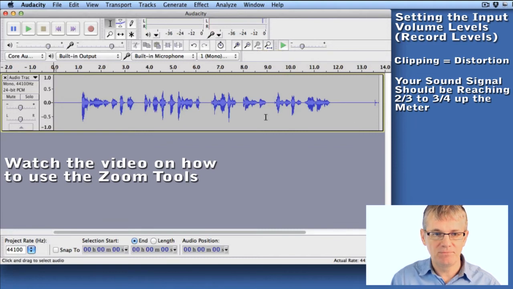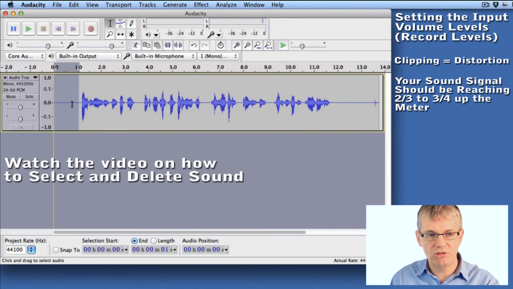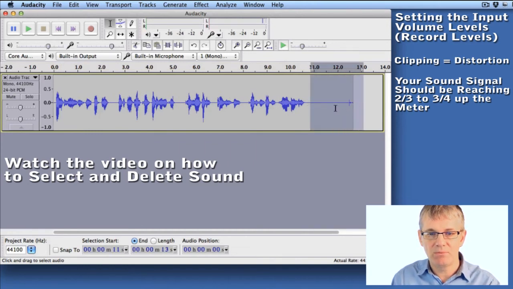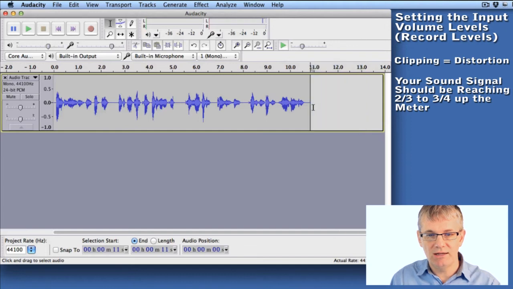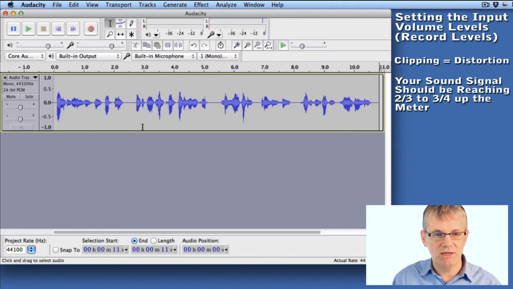That looks pretty good. If you want, you can trim off the silence at the beginning by selecting with your mouse, and you can check the tutorial out on how to do that. And you can also trim off the bit of extra sound at the end by selecting it with your mouse and clicking delete on your keyboard. And there we go. It's a nice recording.